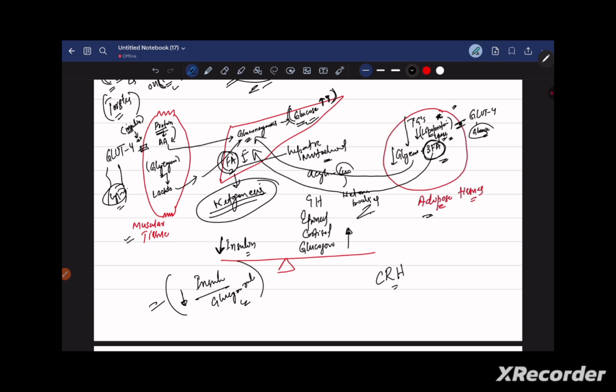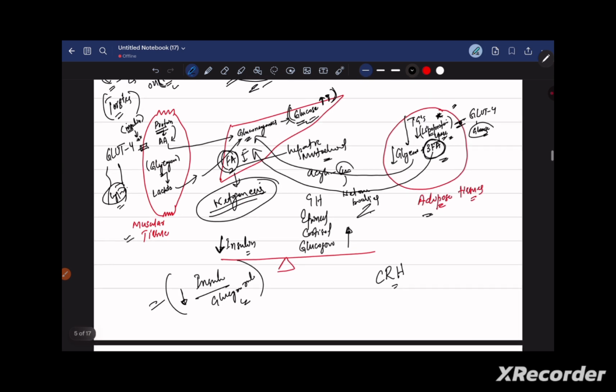So the catch here is that the main thing in diabetic ketoacidosis is type 1 diabetes mellitus. With this deficiency of insulin, these GLUT receptors are not active, and they cannot uptake the glucose. So these two peripheral tissues, the muscular tissue and adipose tissue, switch to proteolysis and lipolysis and lead to ketogenesis. There is a decrease in the insulin-glucagon ratio, and counter-regulatory hormones come into play and lead to increased production of ketone bodies.